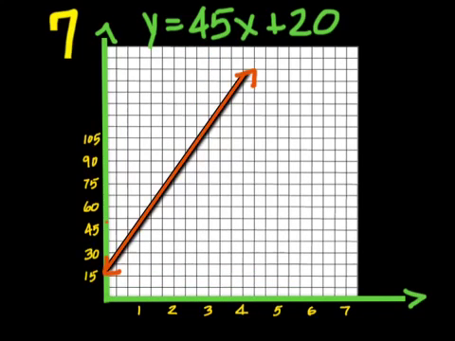Number 7, again, I went by every 3 hash marks for the months, and I did that for 6 through 10. The scale I put on the money for this one is I went up by 15 every 2 hash marks. So I have a lot of my graph that shows up in there. I can go clear out to 5 months if I extended it a little bit further.